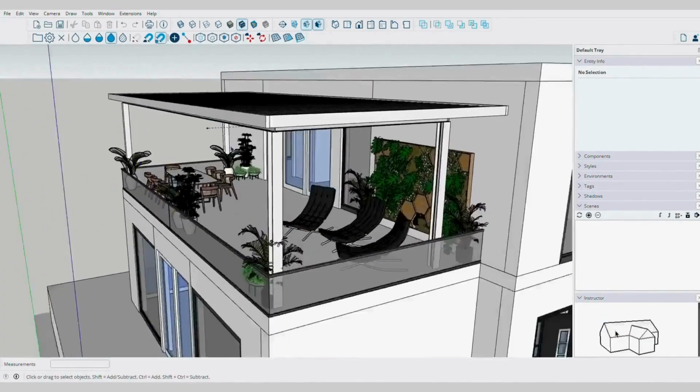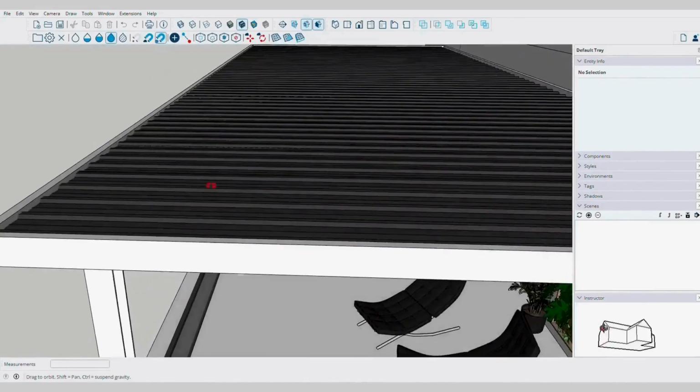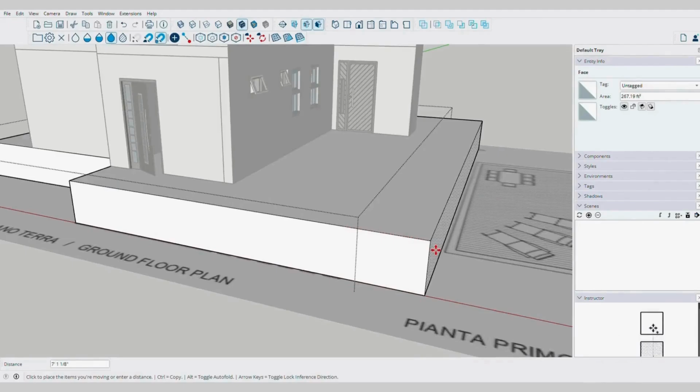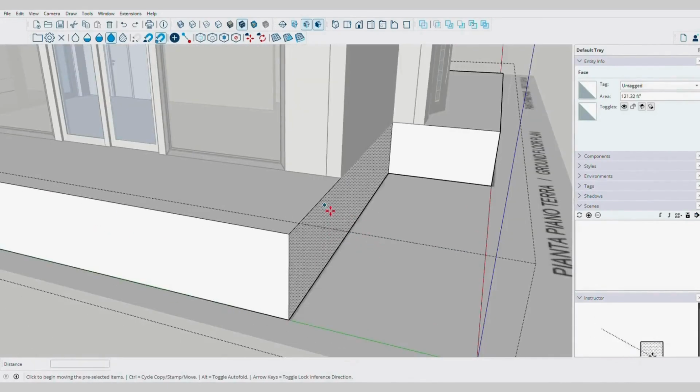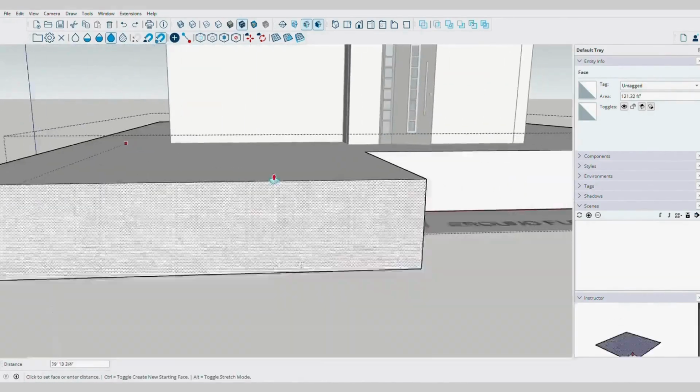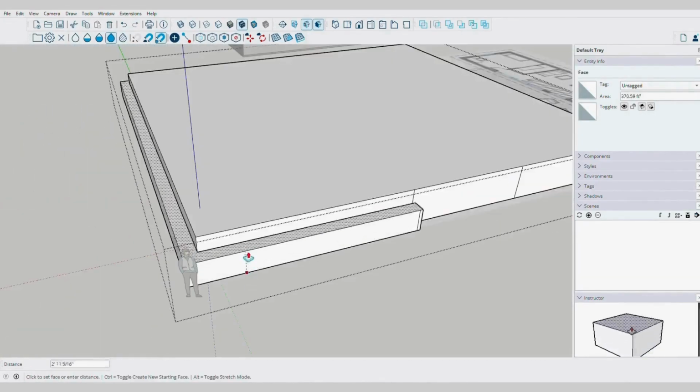Now the next work is making the boundary of the house. And also we are making stairs and adding gates from 3D Warehouse. The process of making the boundary and stairs is really simple. We are only playing with the push-pull tool and the measurement tool. It's really simple. You can see I'm not doing rocket science, it's simple work.